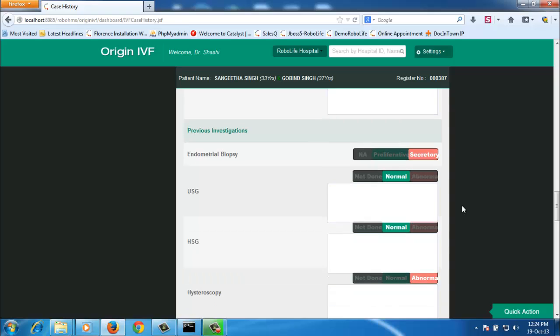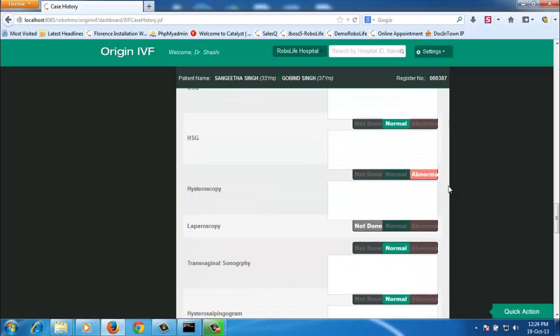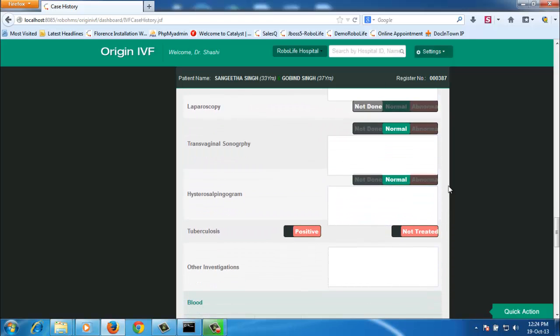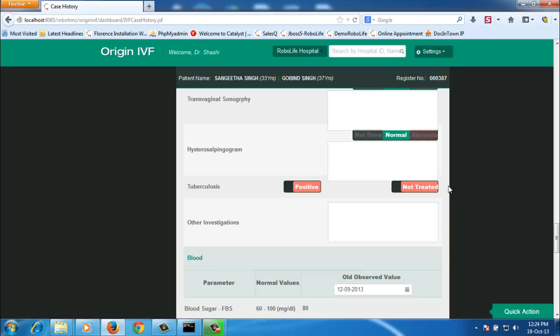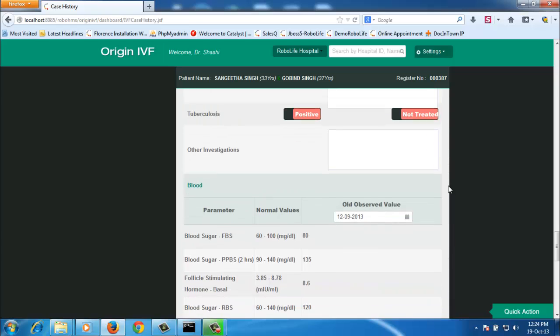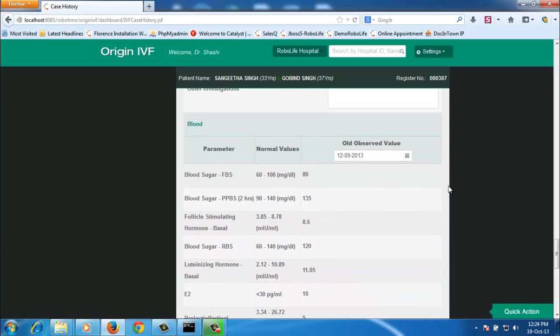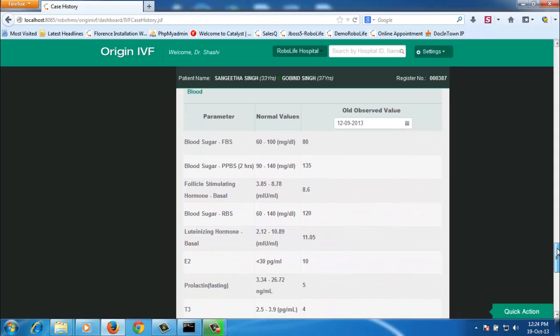Previous investigations: you can mention endometrial biopsy, proliferative or secretory, then USG, HSG, hysteroscopy, laparoscopy, transvaginal sonography if it was done, then tuberculosis, positive or negative, treated or not treated, then other investigations. Then you can add more if it is relevant to your particular clinic.